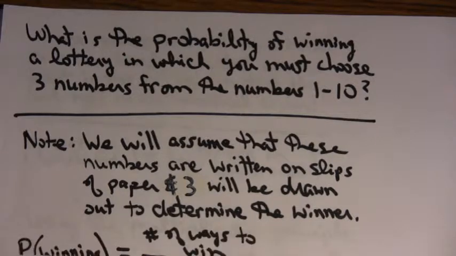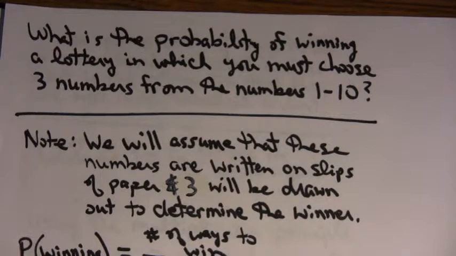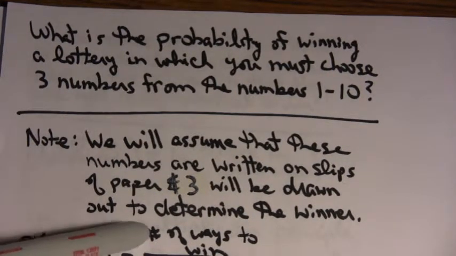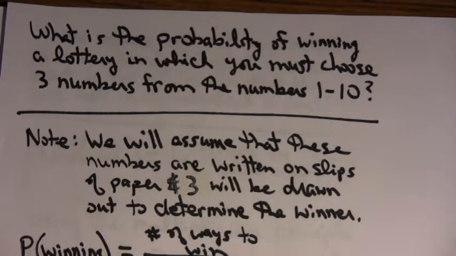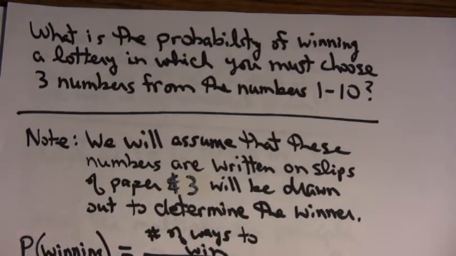In order to solve the problem, you almost always, at least here, go back to the basic probability principle. The probability that you actually win such a lottery is the number of ways that you could possibly win divided by the number of ways that you could draw out any three. Now, just any three numbers aren't winners. As a matter of fact, there's only one winning combination.